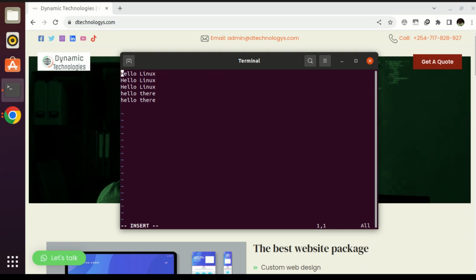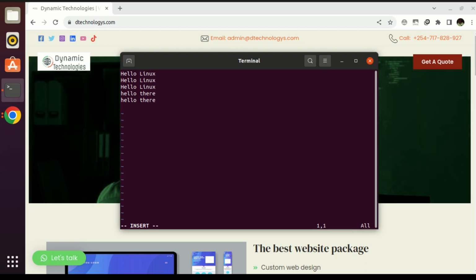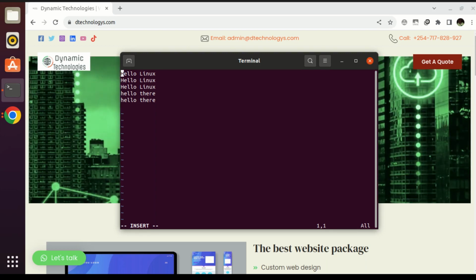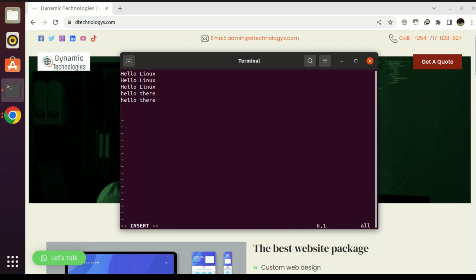Alright. To input text, you need to press I. Unlike nano, where we just navigate to the location where we want to add the text and start typing, for Vim you need to press I. Then just navigate to the location where you want to add new text in Vim.